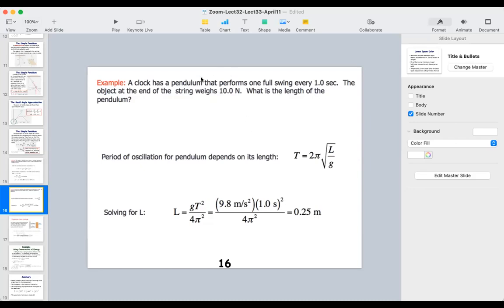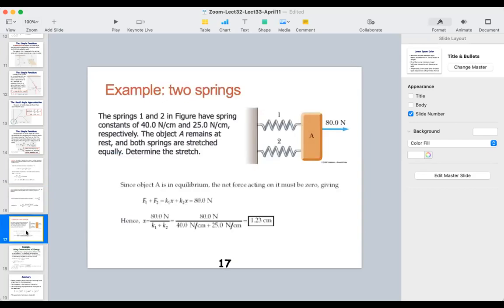Do you see that there is one thing in the problem that was provided that we don't really care about, the weight of the object, because we said before that the period is independent of the mass of the object. So in reality, we didn't use this information. And that's one of the things that was verified in the lab experiment earlier this semester as well. Very good.